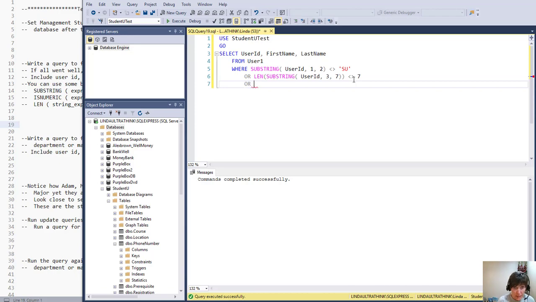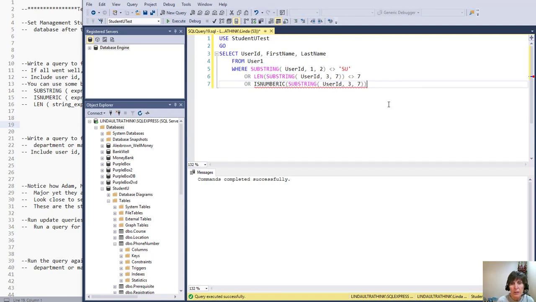Or the last thing we want to test is that same substring, but we want to say, is it numeric? Does it have characters in it? Is there something wrong in there? So what we need is this same substring, that last 7 digits, and we're going to test them to see if they're numeric.